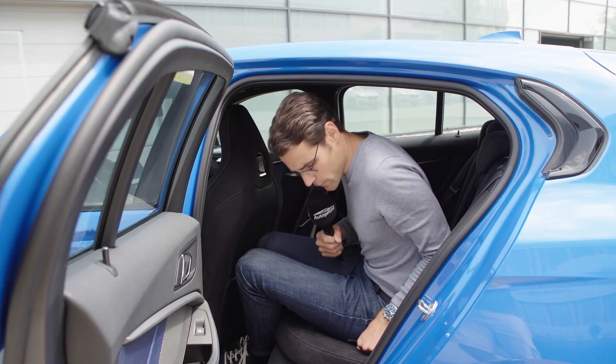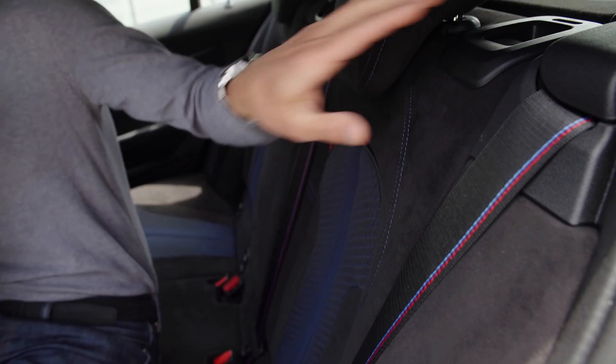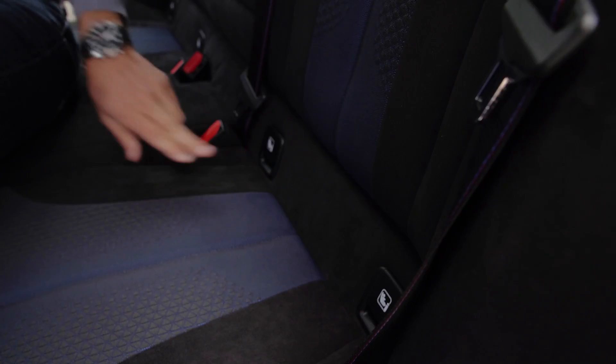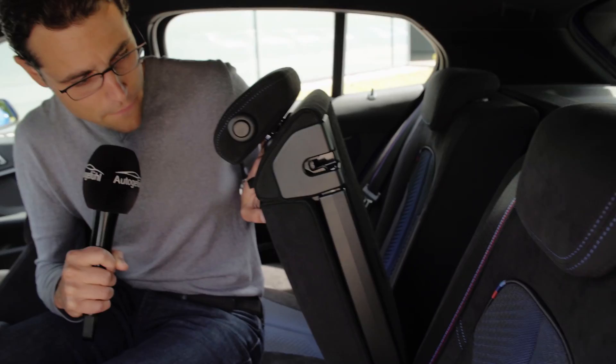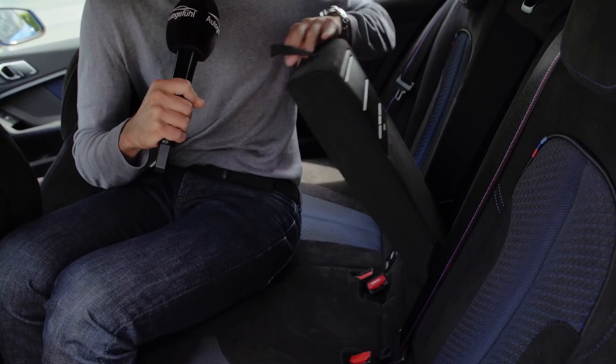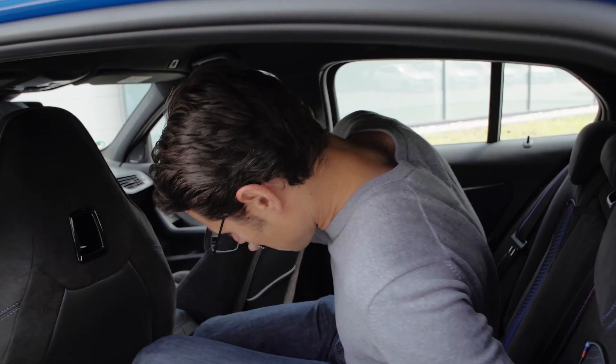It's decently comfortable also here in the rear — probably the biggest advantage of this new generation together with the new trunk. Flipping the seats from here is possible. Isofix at the outside parts each — there and there for the child seats. There's also a ski hatch you can put individually, and when you put this one down, you also have some cup holders here with rubber lips so they don't spill all over the place. Can I sit in the middle part? Of course, with this middle tunnel — there's more like a single seat setup, but it is possible headroom-wise and legroom-wise. Maybe not for longer trips, but you can somehow drive this car also with five tall adults.